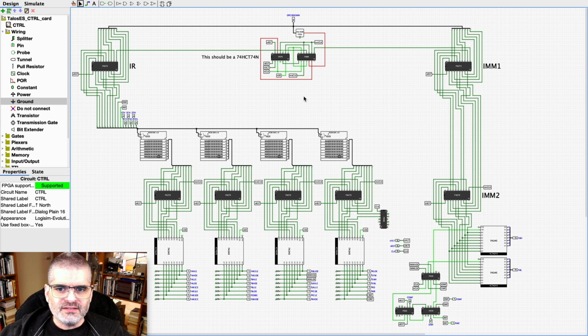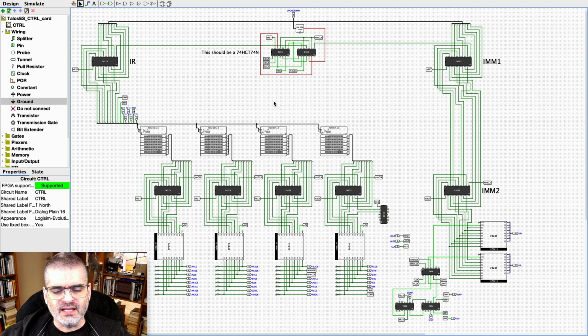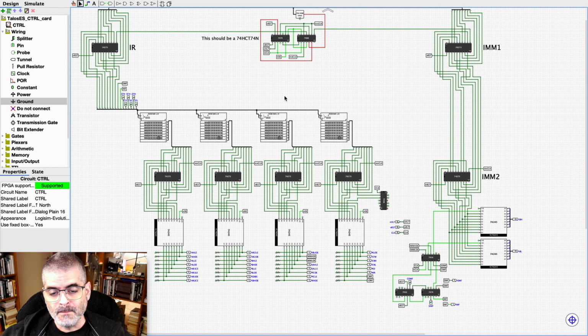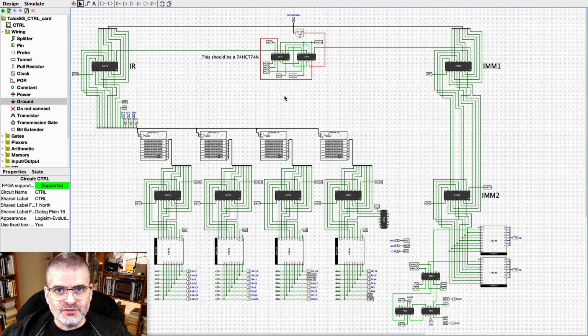We can now look at the draft of the control circuit. I haven't run any simulation yet, which means that there almost certainly are errors in what you're seeing right now. Like in the previous episode, I'm also asking for your help on this one.